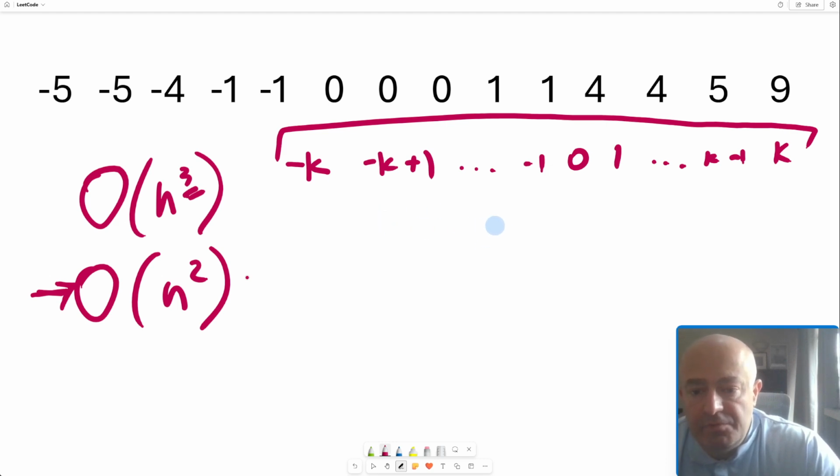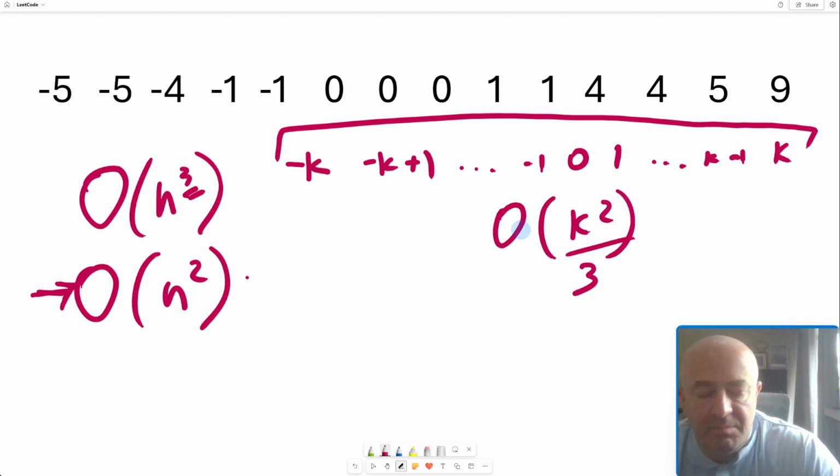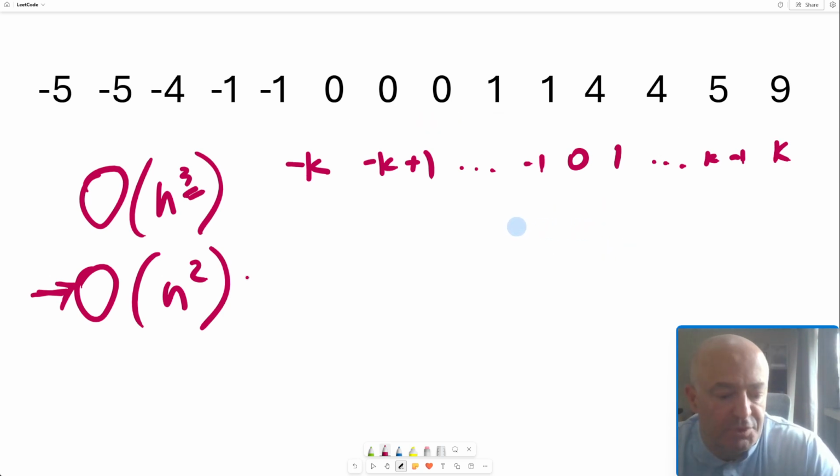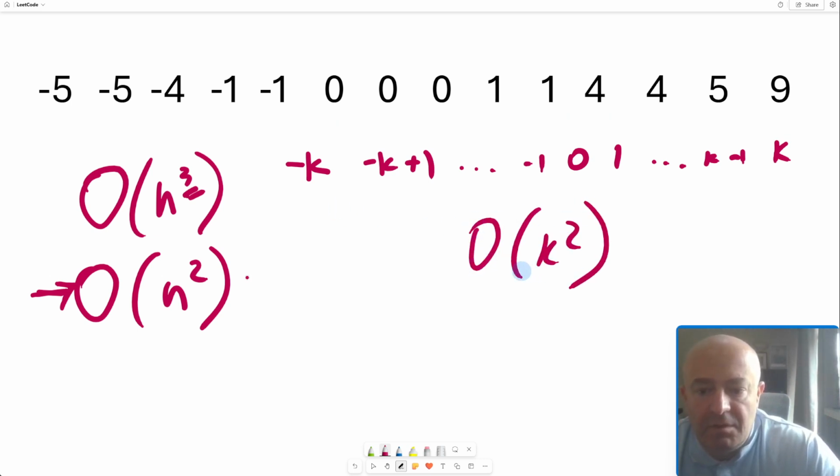And you can easily prove, I won't trouble you with this, that in here, the number of triplets that sum up to 0 would be on the order of k squared. There will be some coefficient, divided by 3, something. It doesn't matter. We don't have to do the precise computation, but you will see that it will be k squared, which is the same as O(n) squared, because k is roughly half of all of the elements here.